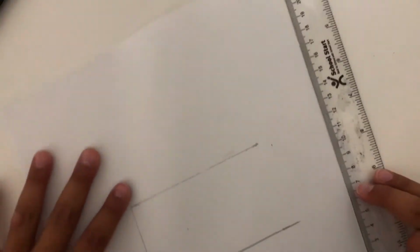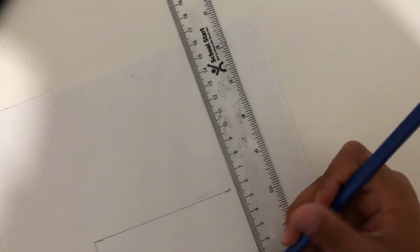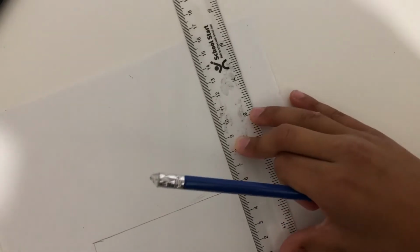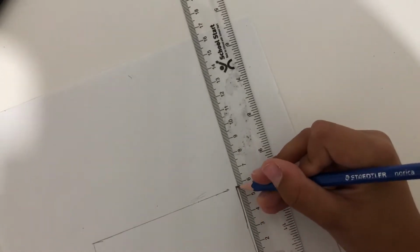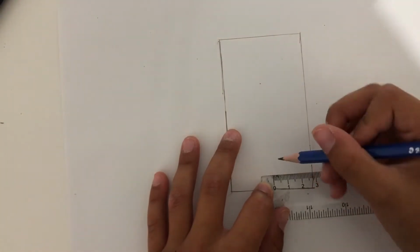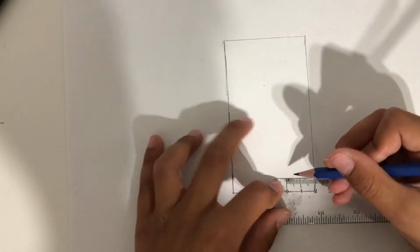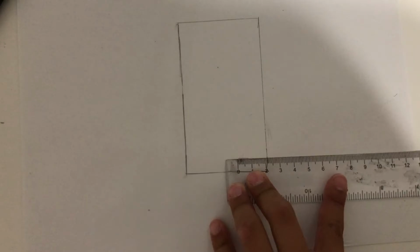Okay, from there, I'm gonna draw another line straight across to the other line. Just like that. Okay, once you got that square, you're gonna get your ruler again. Then put it right there, like that, and then just a light line all the way to 7 centimeters.